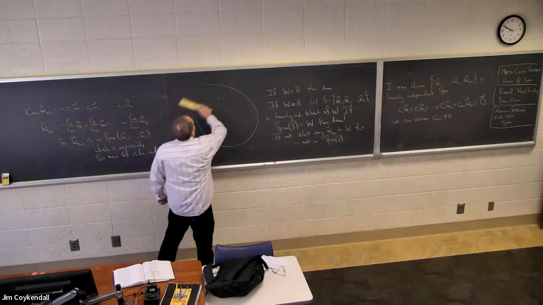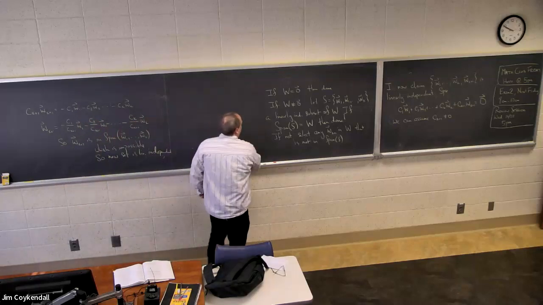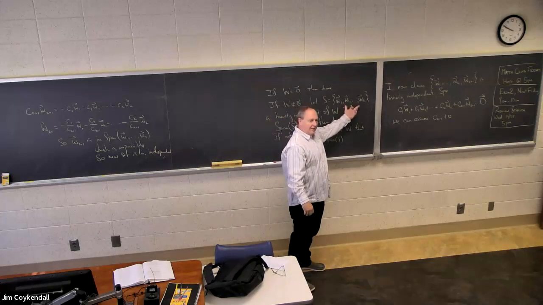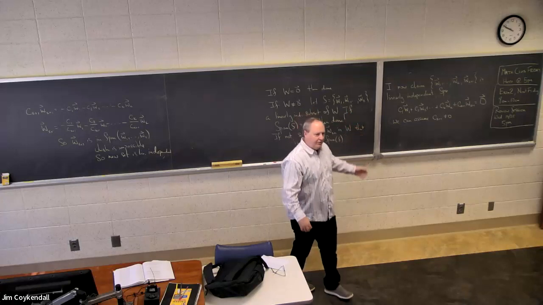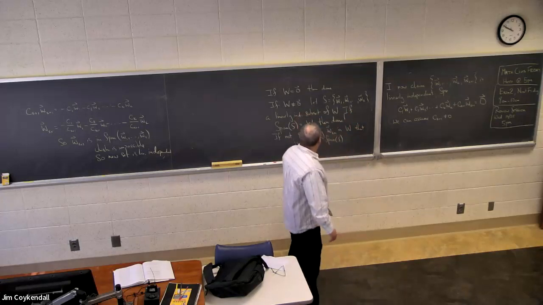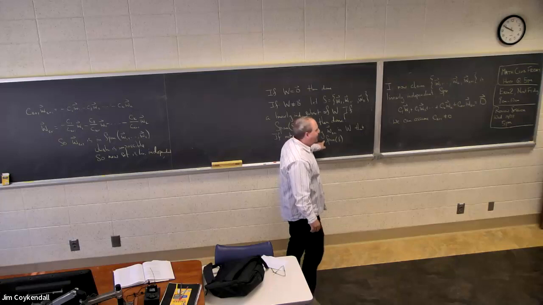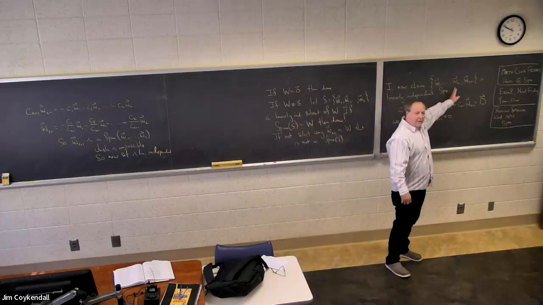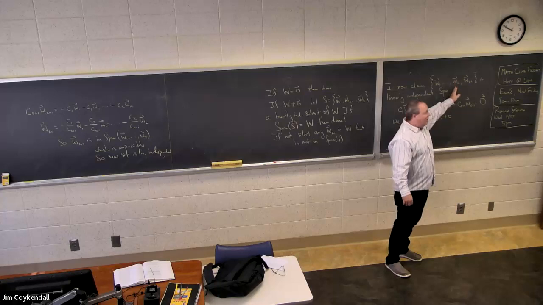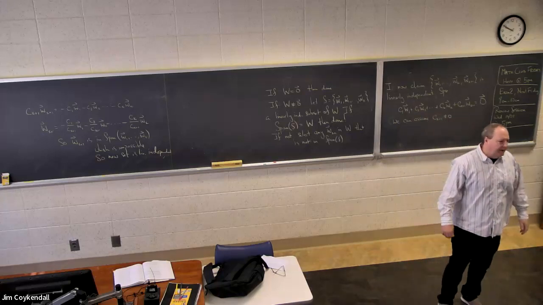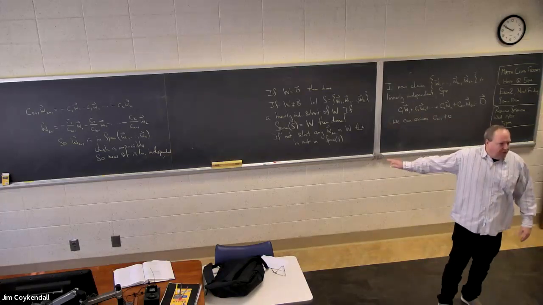Now, are we going to have to go through much more? No, because what we've shown is we have a linearly independent set. If it spans W, fine. If it doesn't span W, we pick something left over outside the span and put it in there. And now we get a new linearly independent set. Agree? If this spans all of W, we're done. What if not? You do this process again.